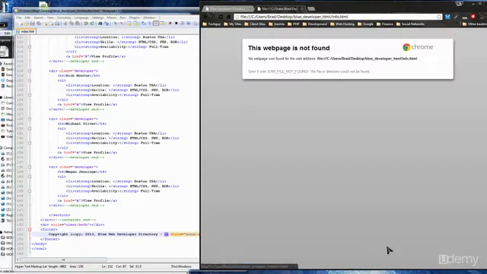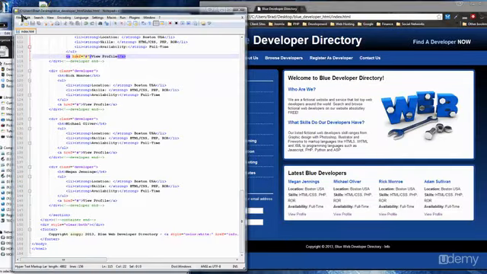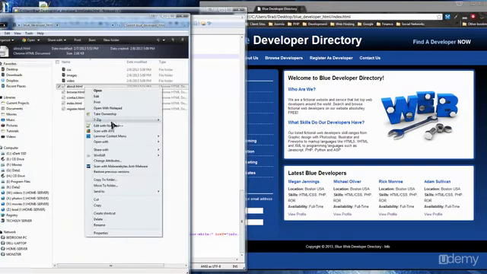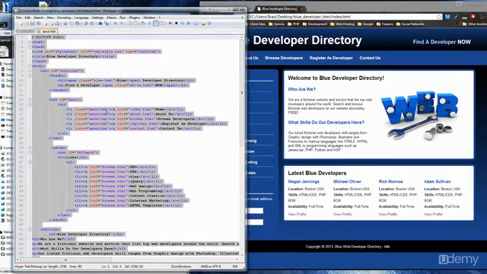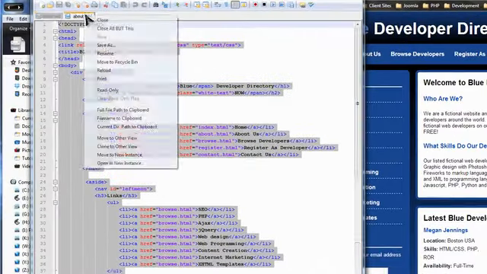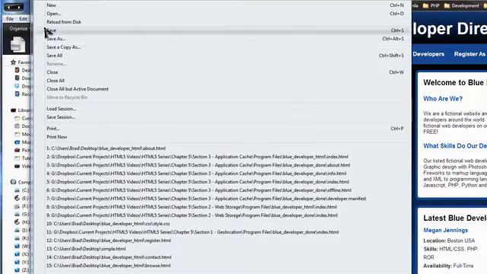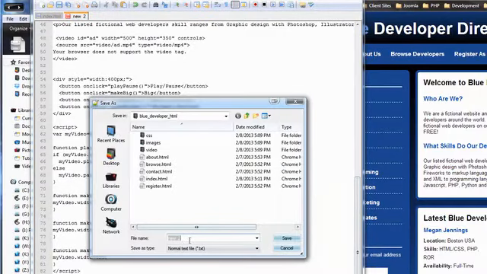Okay, so if we click on it, it takes us nowhere because we don't have the page yet. So what I'm going to do is take the about page, open that, copy everything that's in it and close it, open a new file, paste it, and then save it as info.html.